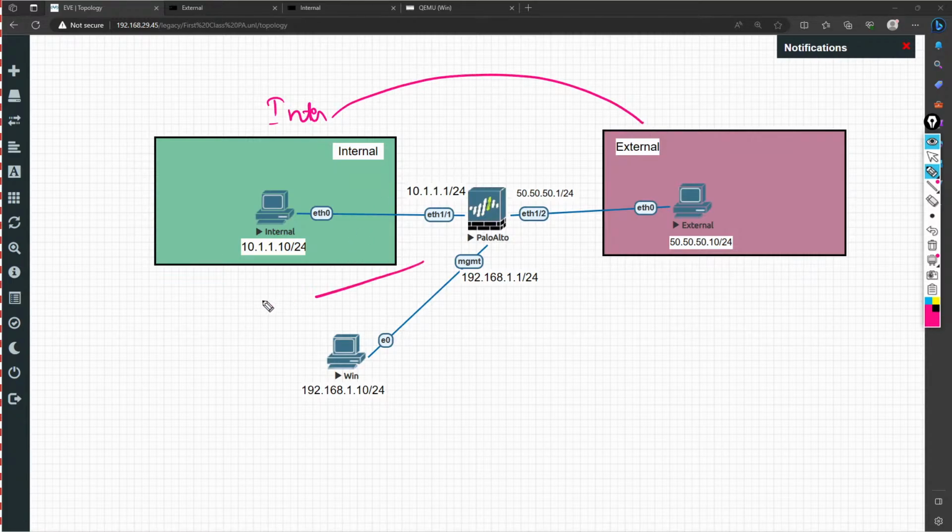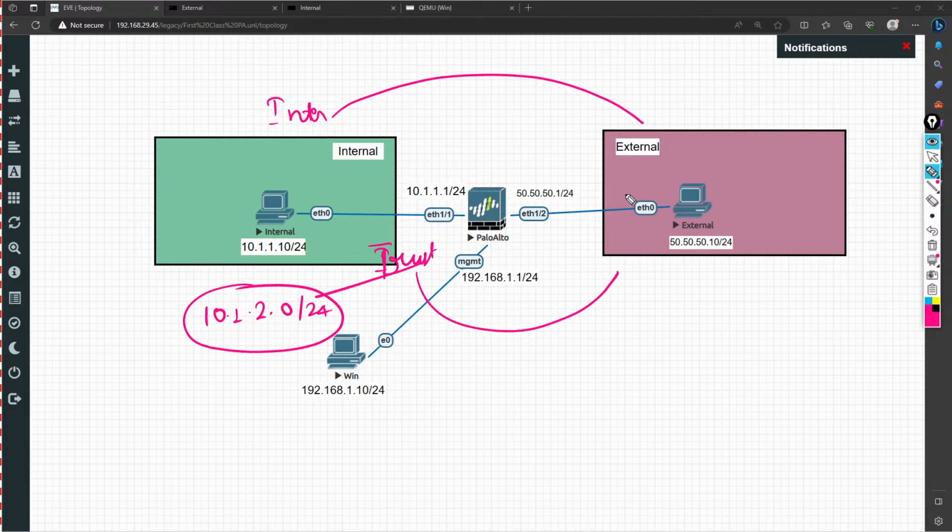It can be that you have one more network, 10.1.2.0/24, and that is also in the trust zone, let us suppose. And you allowed the communication from trust to untrust, so this network will also be allowed to go to here. So we will set up a rule for trust to untrust.